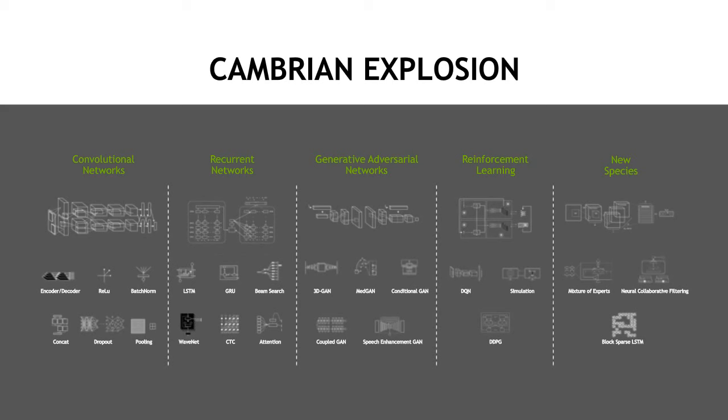Reinforcement learning is used to automatically determine the ideal behavior or decision within a specific context. Examples include optimizing resource management in computer clusters, teaching robots to perform complex tasks, and personalized recommendations. And new species of deep neural network models are emerging as researchers continue to explore new ideas and solve larger, more complicated problems.